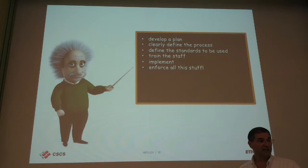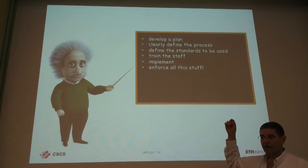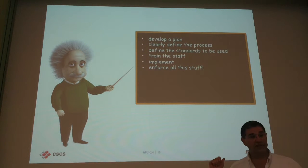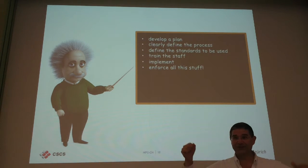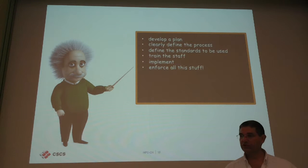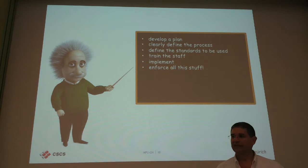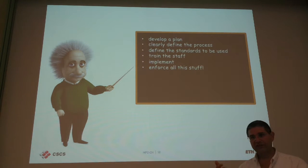And then talk is easy. Put it into service. You have to implement what you decide. And that's the next one. And the last one is enforce it. It's great to say, we're going to do all this. Everybody's gung-ho. We go out and we do it all, put it all in play. A year from now, everybody forgot all about it. No, once you start it, you have to stay with it. Otherwise, you're back to where you are now.